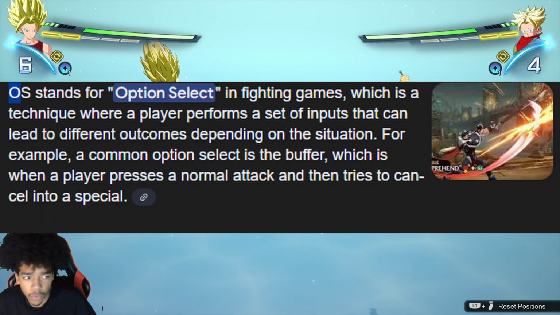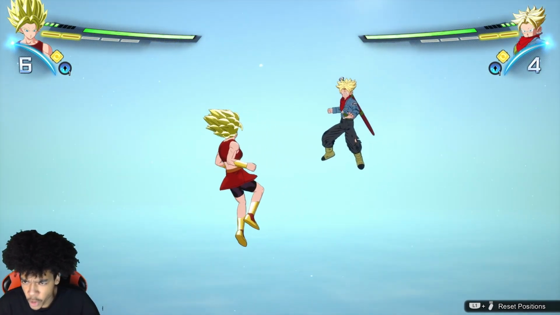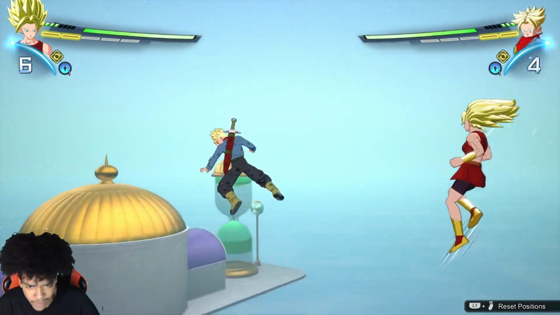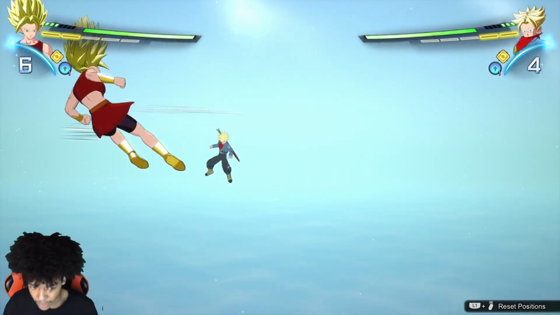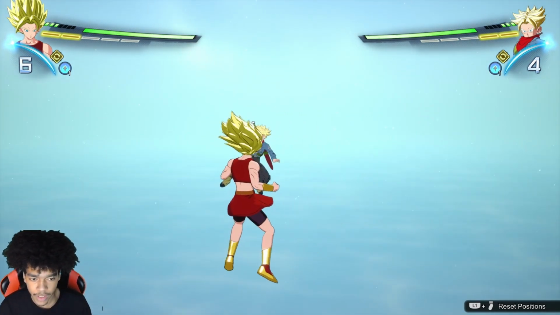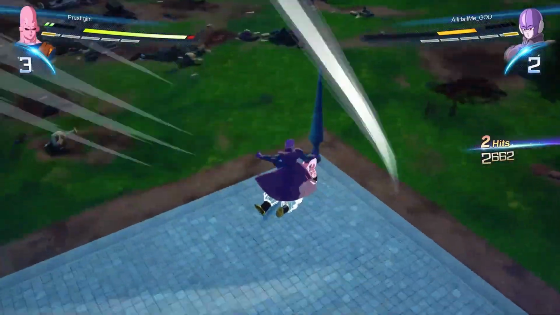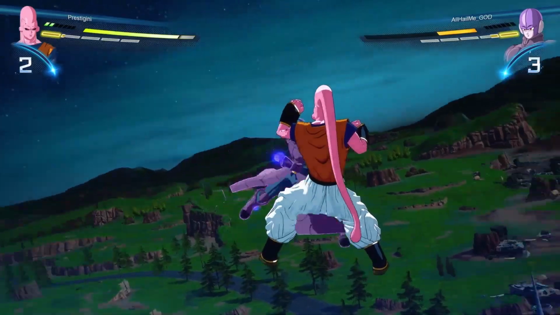So I know a lot of people are not fighting game savvy because this isn't a pure fighting game, of course, and Dragon Ball fans, not every Dragon Ball fan is a fighting game nerd, so I am. An option select basically is a move you do that covers multiple options. So a good example that everyone knows is the perception grab option select, where you hold perception and to tech the grab you just spam R1. That is covering 2 options at once.